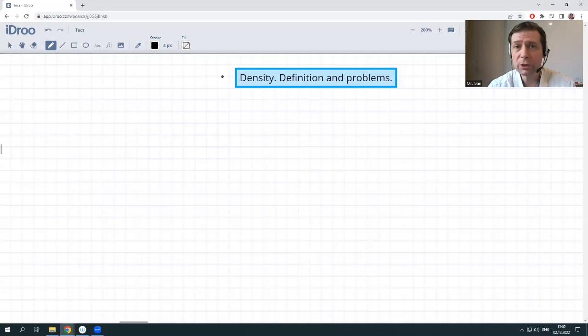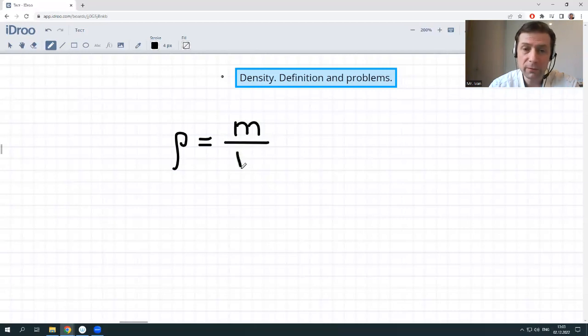Density is a concept which is widely used in physics, in engineering, in astrophysics, wherever. When we want to optimize the mass of constructions, or calculate something about boats floating on the water surface, in many cases we need density. It's a measure of mass concentration in a volume. The formula is very simple. It's denoted by the Greek letter rho. Density, rho, is equal to mass divided by volume. Very simple.